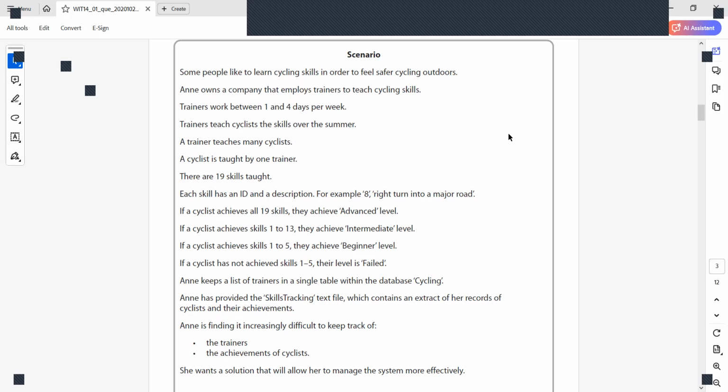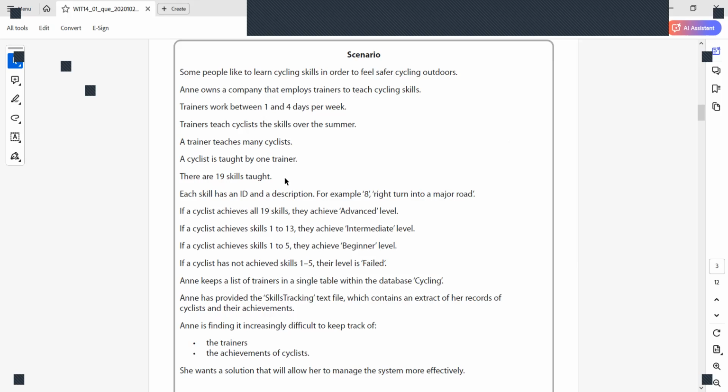So from trainer to cyclist, that's a one-to-many relationship. And a cyclist is taught by one trainer, so that would be a one-to-one relationship. If you want to write this down in your paper during the exam, if you feel you're about to forget these points while reading the question, write it down in pencil right next to that statement. It's completely fine.